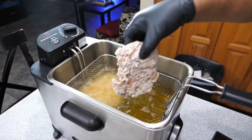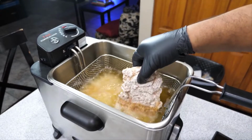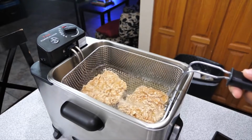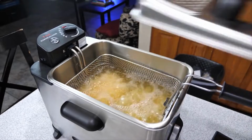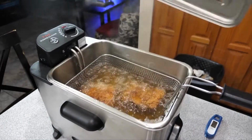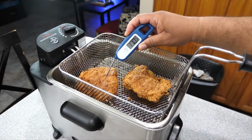And then when I release it into the oil, notice I release it away from me. That's off to the side, but that's still not towards me. That way I don't catch any splatter. And what you're seeing me do right now is, since I'm using that basket and they're kind of big, I like to look at them to make sure they're not touching. You know what I mean? You don't want one big mush.